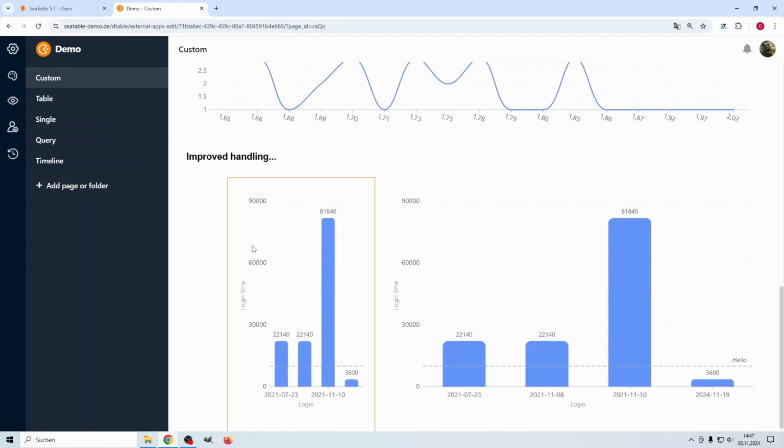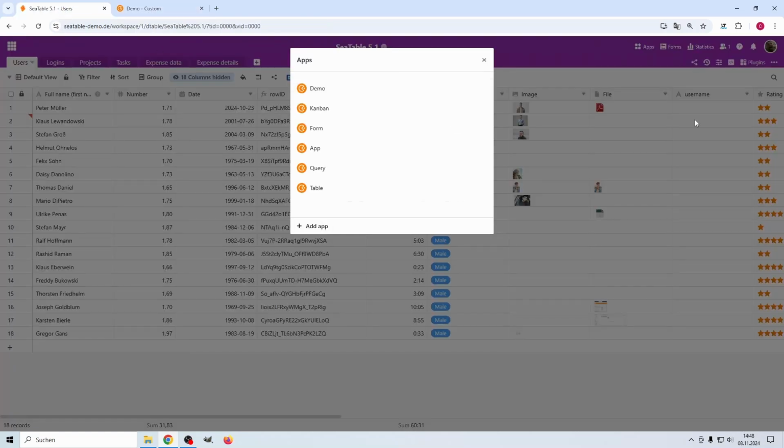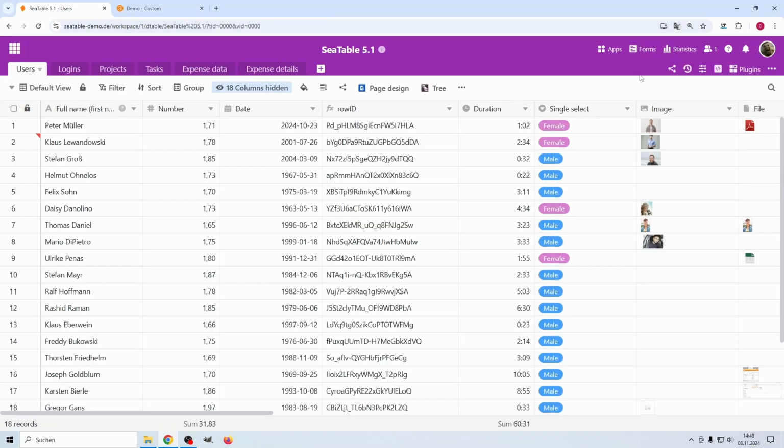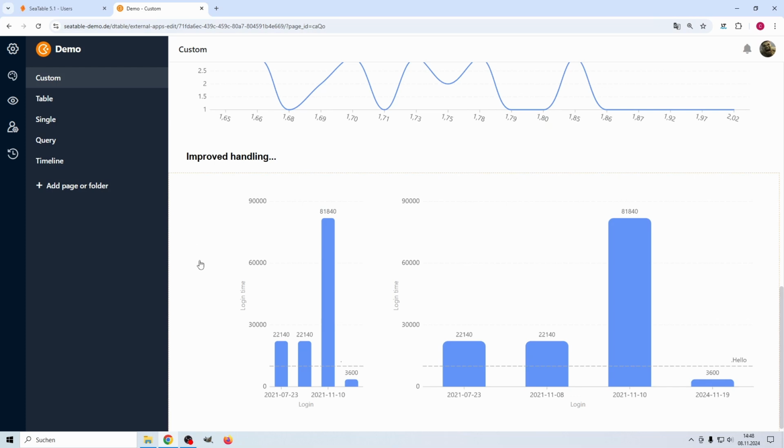Okay, then let's continue with the statistics part. I think the work is now finished to harmonize the usage of statistics all over SeaTable. That means no matter if you create a statistic inside the Universal App or here in the base editor, it is always the same because it relies on the same source code. But no matter, there were quite a few improvements inside the statistics.